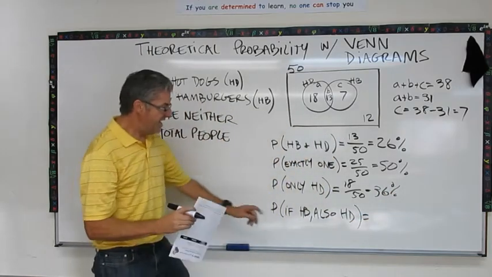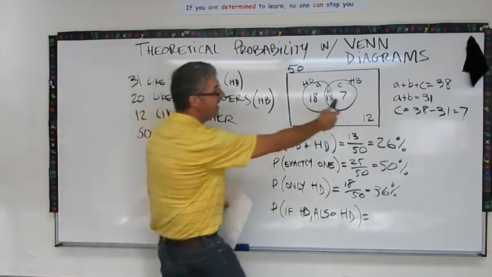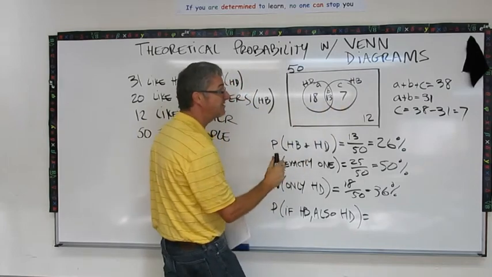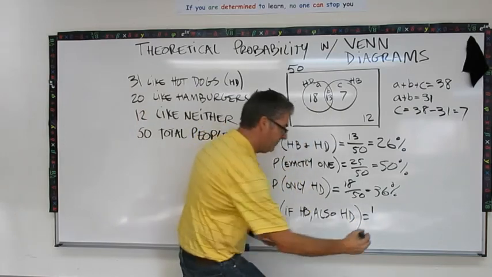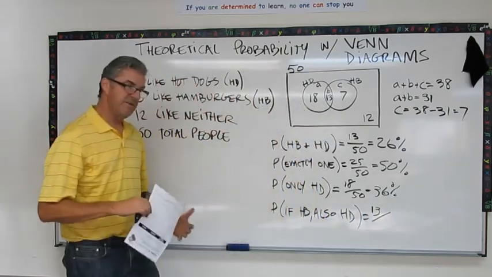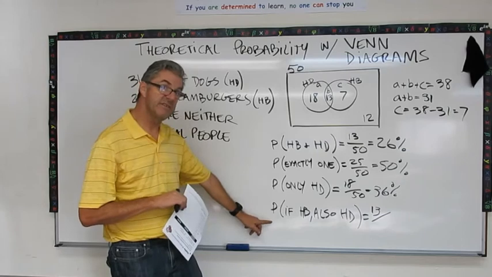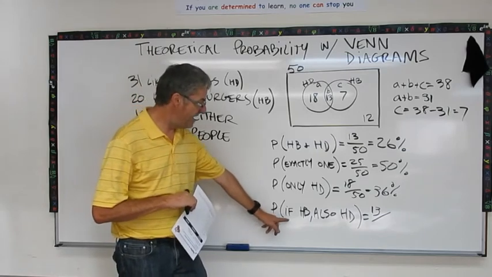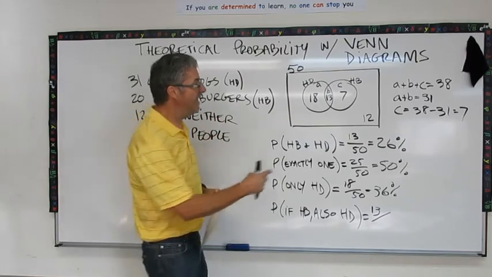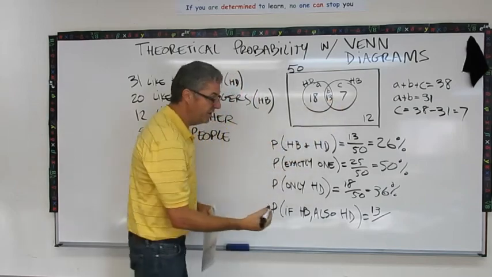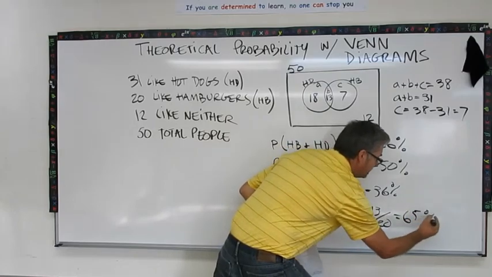And then this last one, if they like hamburgers, they also like hot dogs. This is the most complicated one. So if they like hamburgers, that's this circle, also likes hot dogs, has to go right back here to this 13. Now, here's the other difficult spot. What's it out of? So we've got a condition in here. This is a little hint about conditional probability that's coming up. If they like hamburgers. So we're only asking that group the question. So hamburgers is 20. So 20 is our bottom, and this gets us 65%.